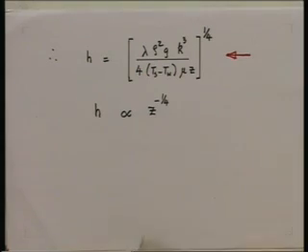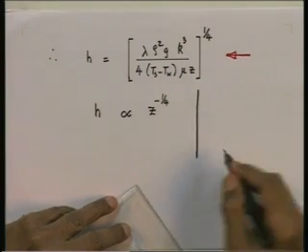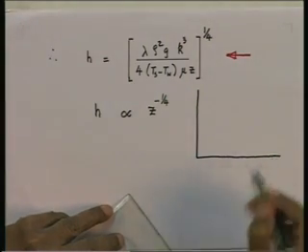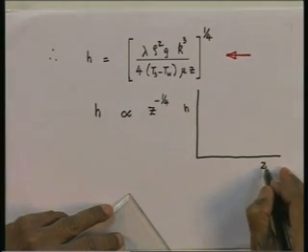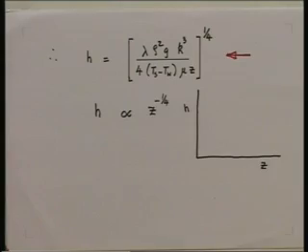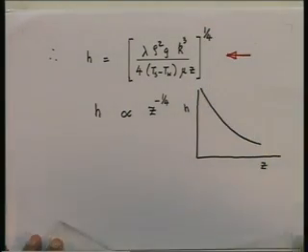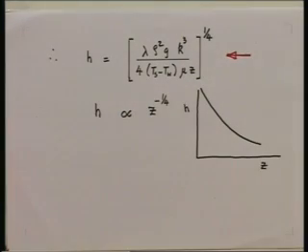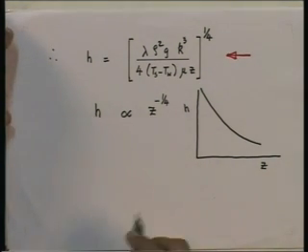Or if I were to plot this, let us say if I had a graph, just sketch it, and if I were to plot h against z, that is moving downwards along the plate, then the variation of h is going to be something like this, because it is z to the minus 1/4. That is the kind of variation we are going to get for h. Now, let us get an expression for the average heat transfer coefficient.